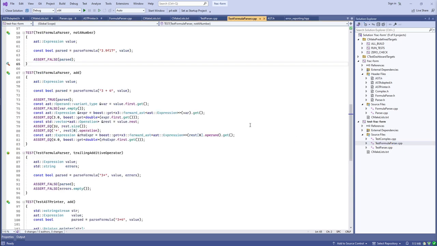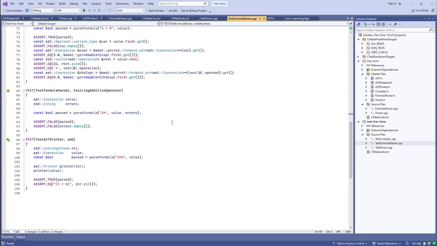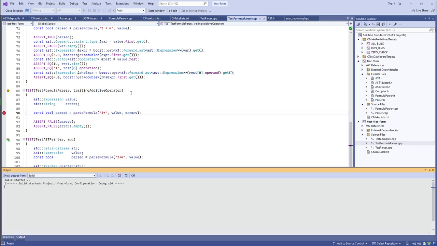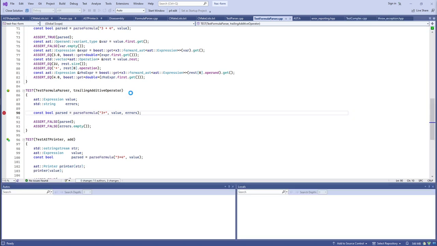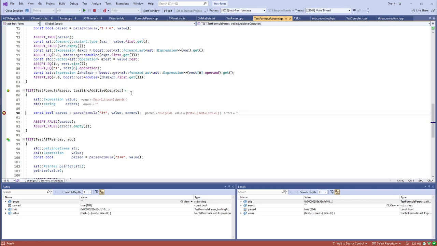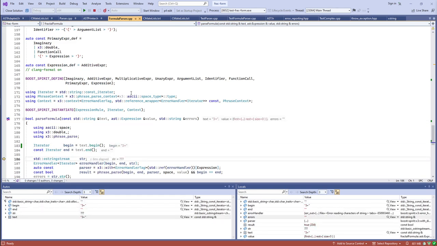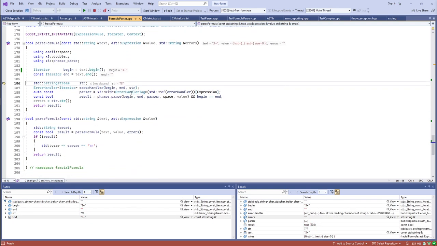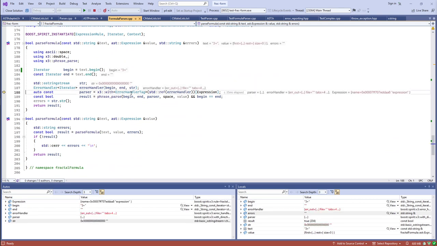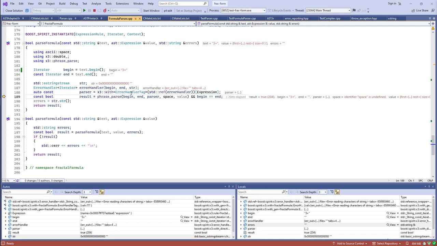Let's go over here to the test code and run the one that fails. We'll put a breakpoint here and we will run this test case in the debugger. I touched a few things, so it's going to build a little bit. Okay, so if we step into this code, again, construct that basic string, get inside here. Let's scroll this up a little bit. We've instantiated our error handler.